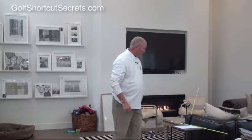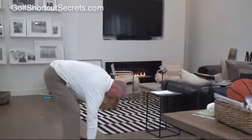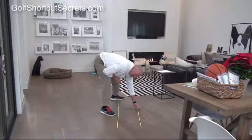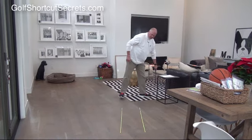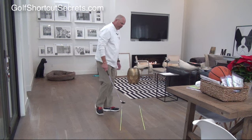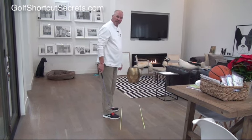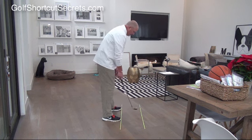But what we can do, if you want, is I'll lay a couple of these down, and then we'll use a club with this one. Okay. Now, great drill here. Lay a couple rods down that represent a railroad track. Great way to align yourself.